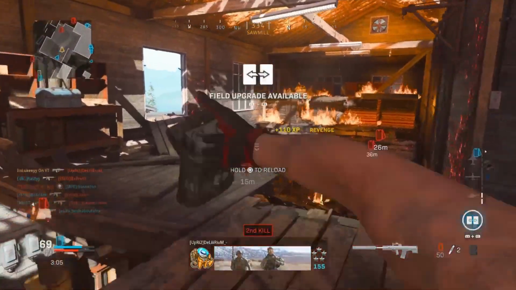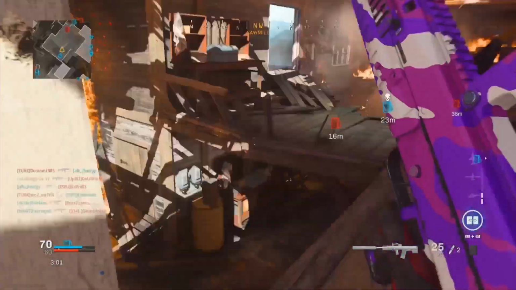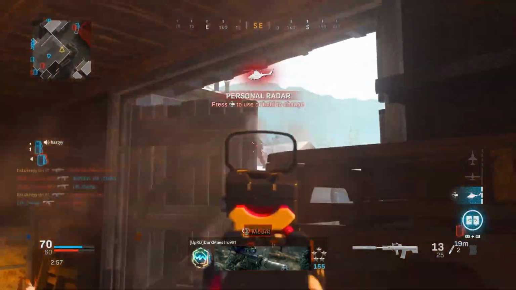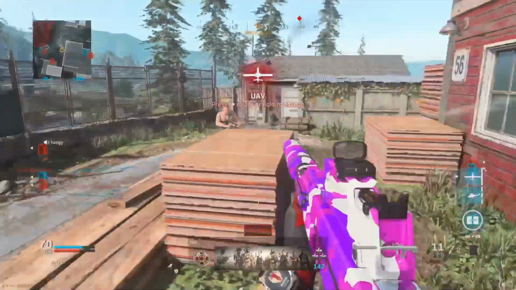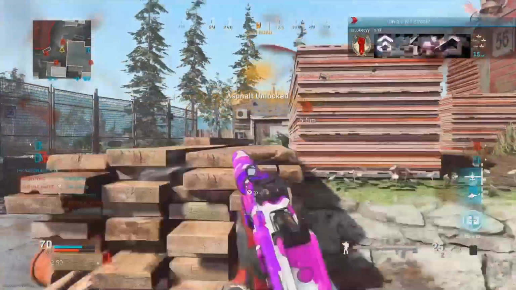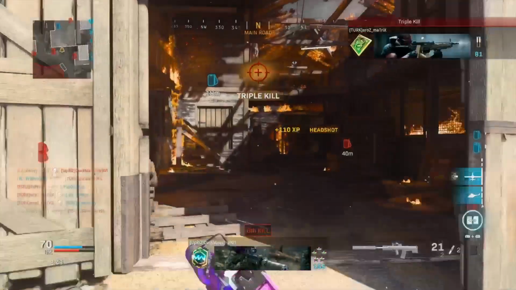In my opinion, the Odin is actually one of the most underrated weapons in the game, multiplayer and Warzone. It's the highest damage assault rifle, and if you hit your shots, it's going to be absolutely deadly. As you can see from this short little clip in the background here, this weapon is absolutely amazing, but only if you hit your shots. It does have a little bit of recoil to it.